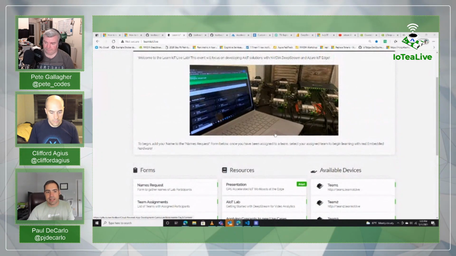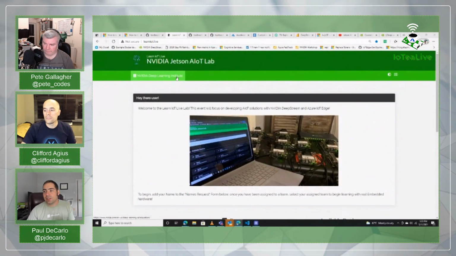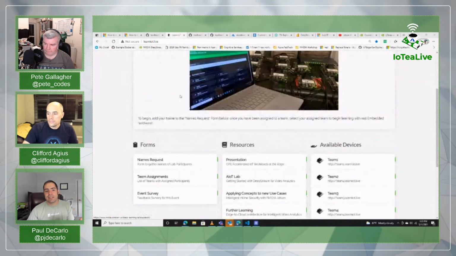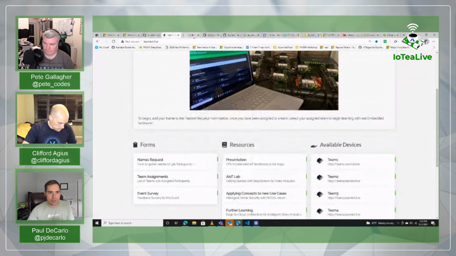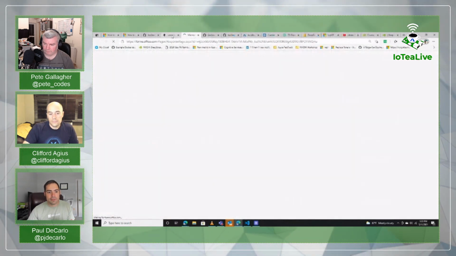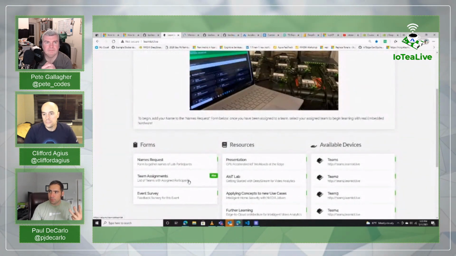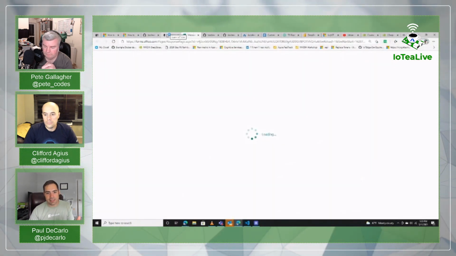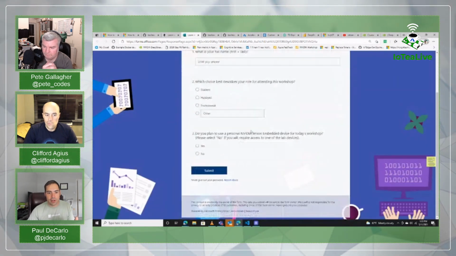It's not super exciting, the code that makes up this site, but I wanted to make something where I could very easily direct people and grab their names on a form. So we kick this off to a Microsoft form. From there, assign them to a team, because as I said, we would use 3 people per device. Have a survey that we could use to gauge sentiment around how these things work. So here's where we got our names from.